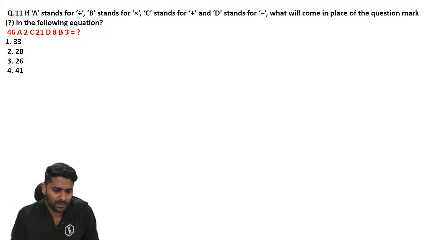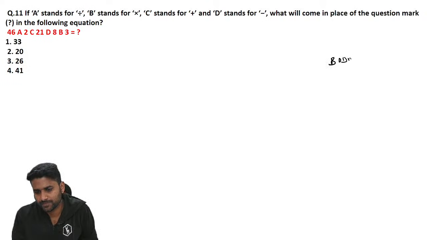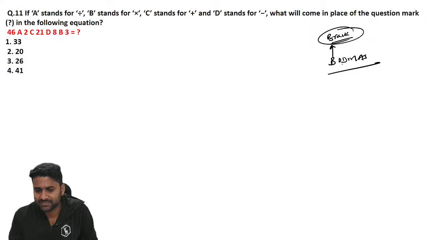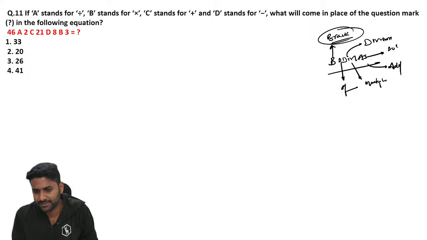Next. See, for any simplification, you always follow the BODMAS rule. Each letter stands for something: B stands for bracket, and you have to complete the calculation within the bracket. Next priority goes to Of. D is all about division. M is all about multiplication. A is addition, and S is subtraction.